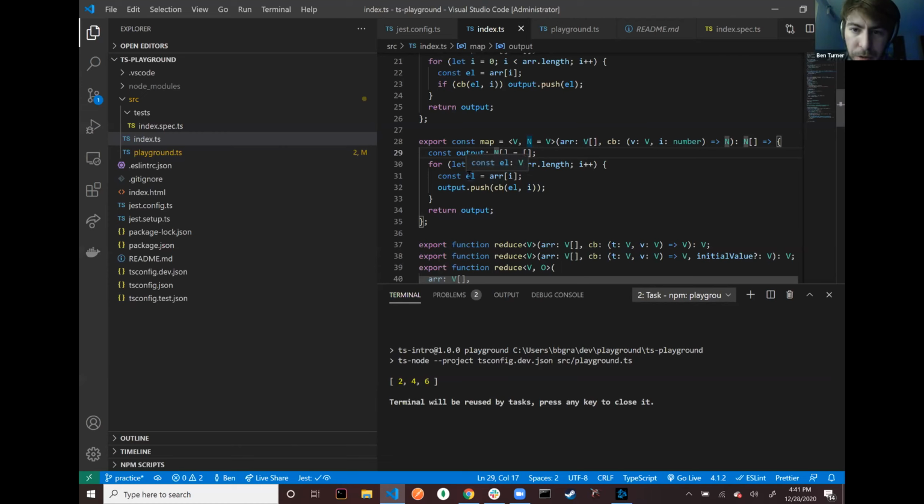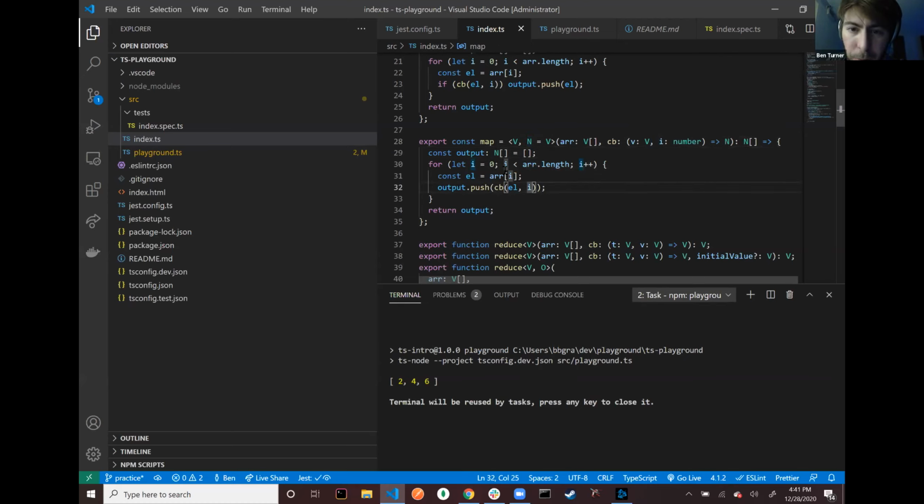TypeScript is very good at inferring types from previous values. So our element is a v. Now, when we do our callback function, notice it's expecting a v right here, and it's expecting another argument, i, which is a number.